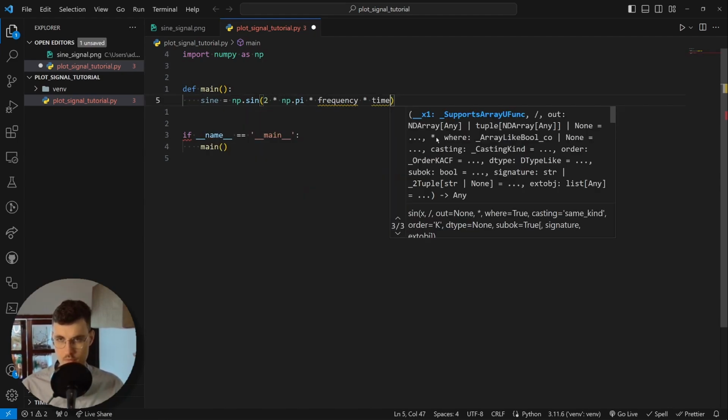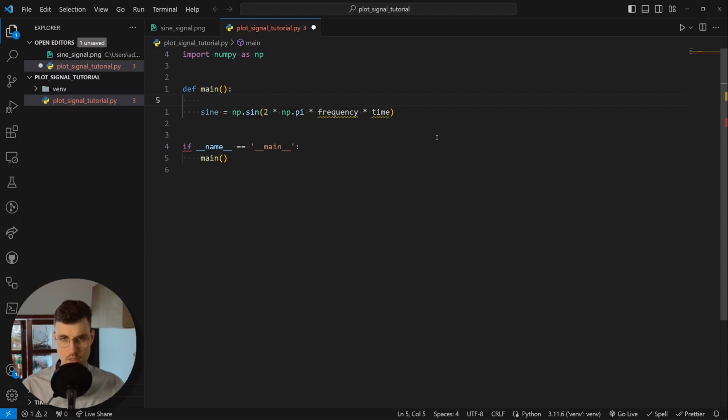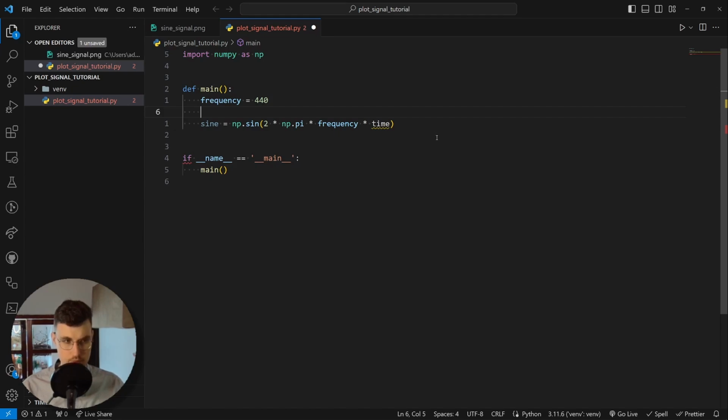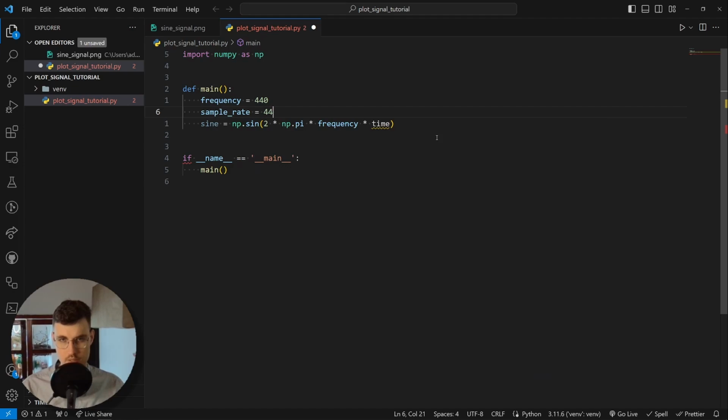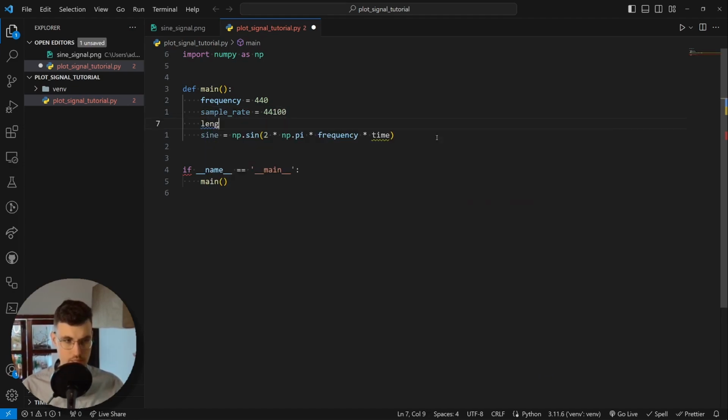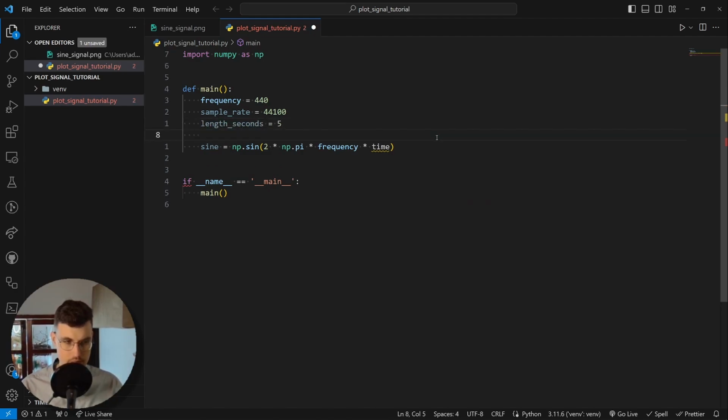The frequency will be set to, let's say, 440, and now the time will be dependent on the sample rate. So we need to define the sample rate, and I also like to say how many seconds our signal will be. So let's say 5 seconds.